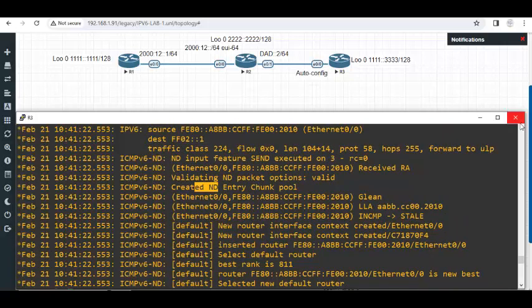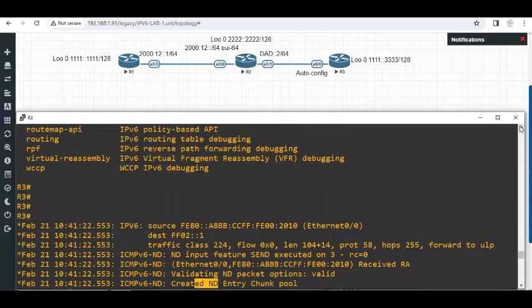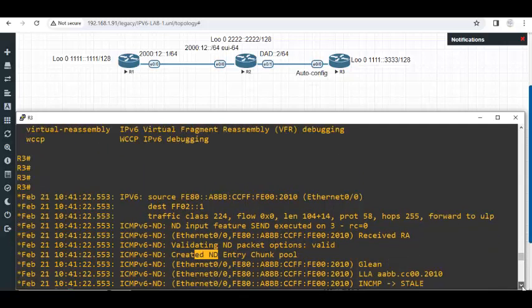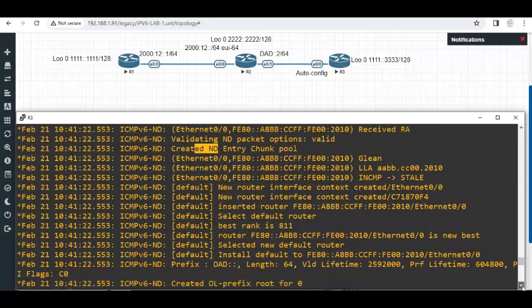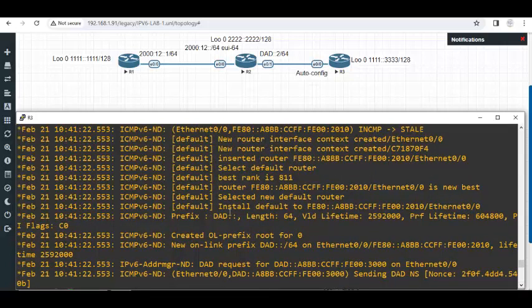Okay, now let's go down here and please pay attention. After this, router 3 has also said, okay, listen, this is the network portion, and I have taken my own MAC address and built my own address. You understood? And it has found it as unique.